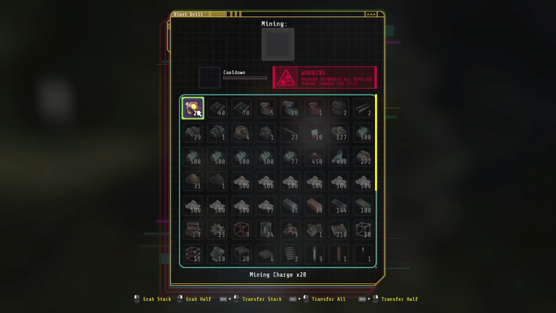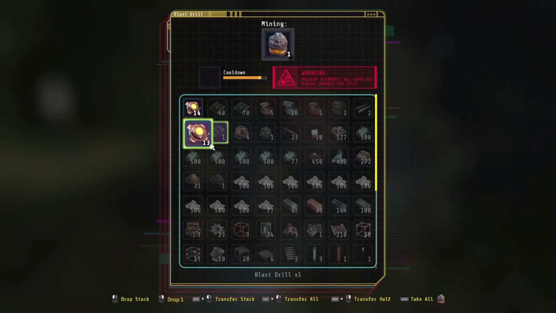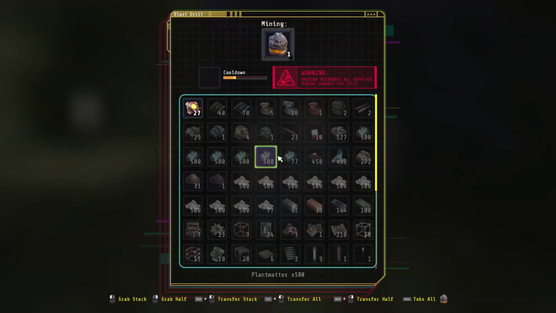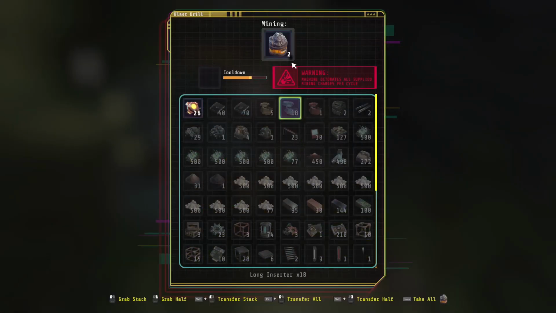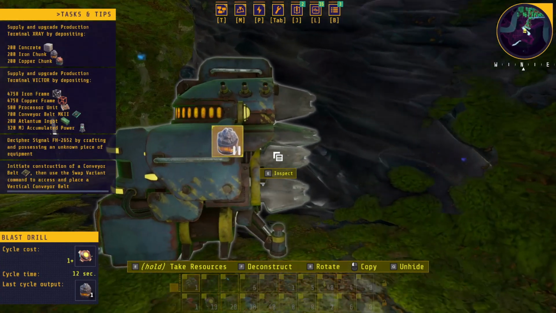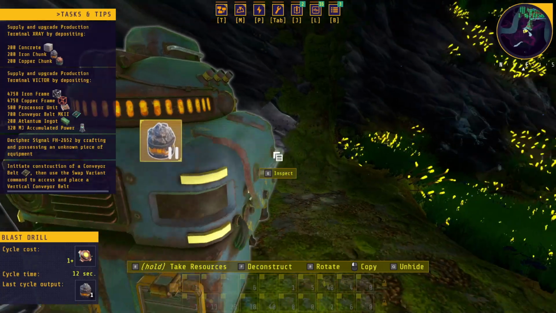So, do you just take mining charges? The machine detonates all supplied mining charges per cycle. Did you not work? You're not far enough in? Oh, cool down. You're not generating anything though, are you? Oh, you got some chunks. So it takes a mining charge and gives you a chunk. What if I put 13 in? It did nothing. Didn't really do anything. Gave me 1 chunk. Maybe it's not in enough.